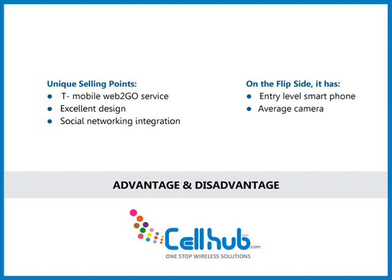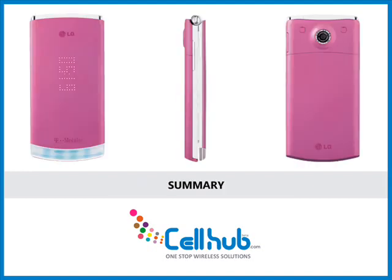On the flip side, it is an entry-level smartphone with an average camera. The T-Mobile LG dLite phone is a strong messaging device which is feature-packed. It comes preloaded with all sorts of programs that require web access. It has an easy-to-use interface which makes it easy to navigate the menu. This device is for the younger generation with an efficient social networking system and excellent multimedia.